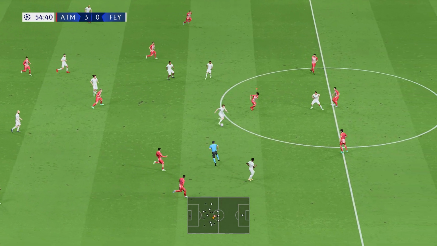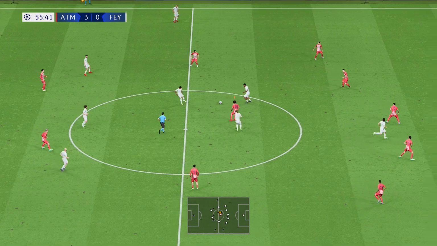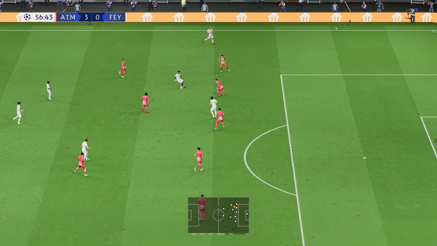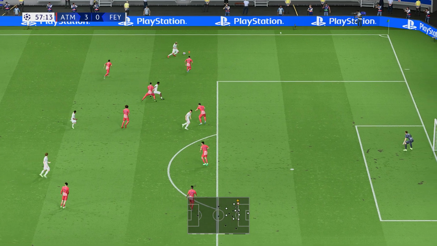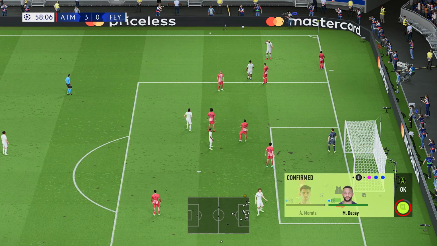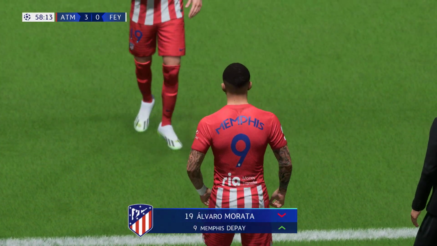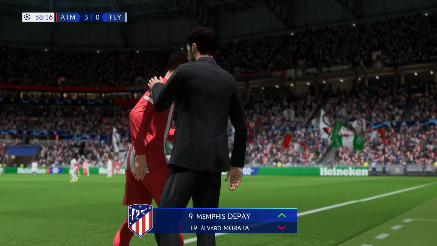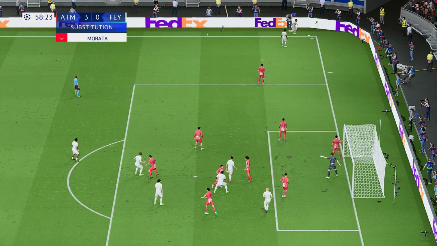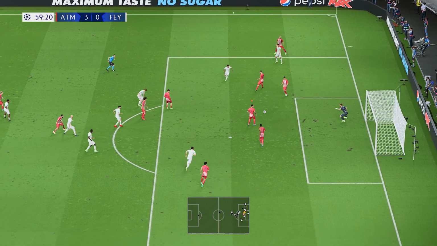Clean challenge. Into the advanced position. And that is how to block. And given the defender's touch, the referee says corner. It is an Atletico substitution. Well, a short corner here. Well, that's how to keep the opposition at bay.